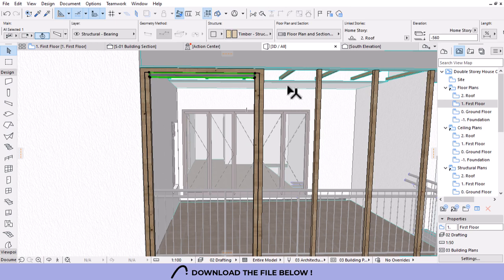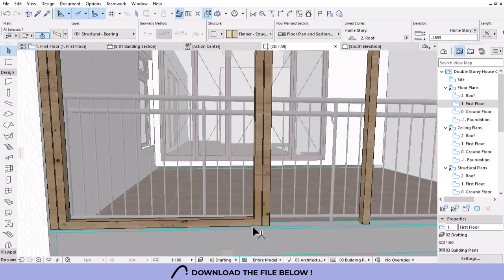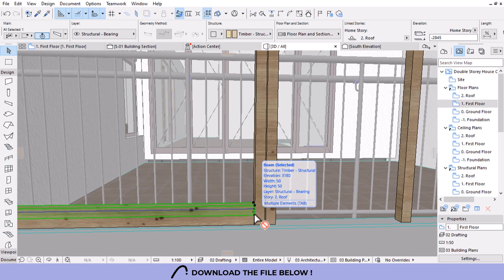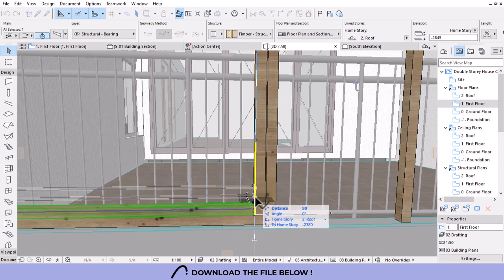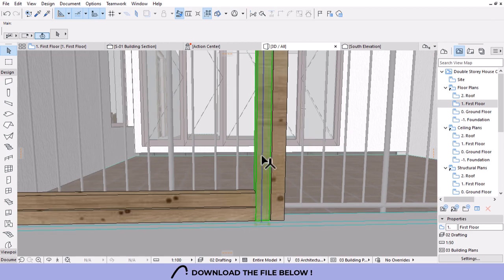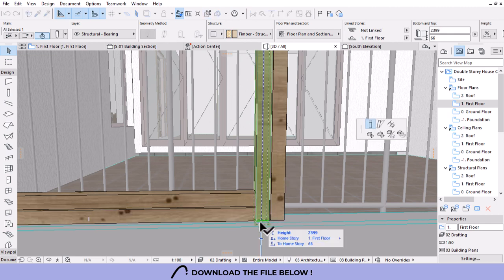So I'm gonna move a copy of this down below, and then also make sure you have the same effect. I'll move this to there, and then move or create a distance of 5mm gap. And then what we need to do is this has to be in line with that.